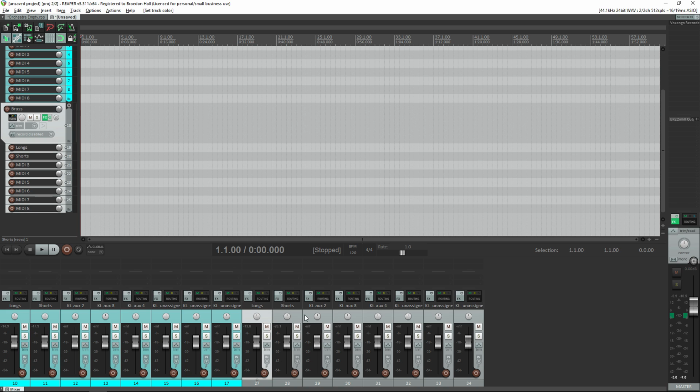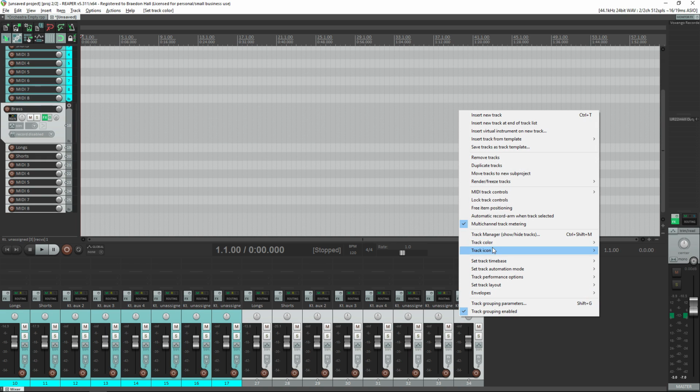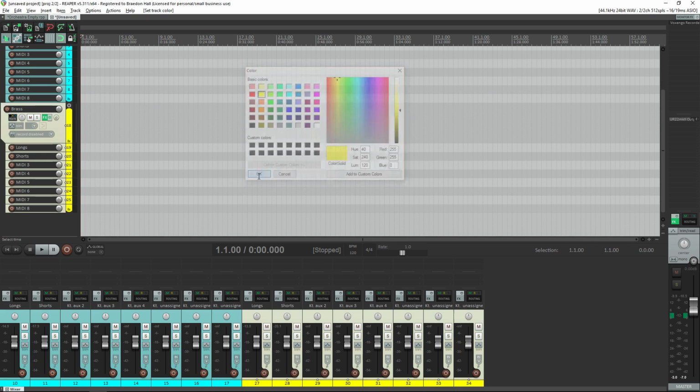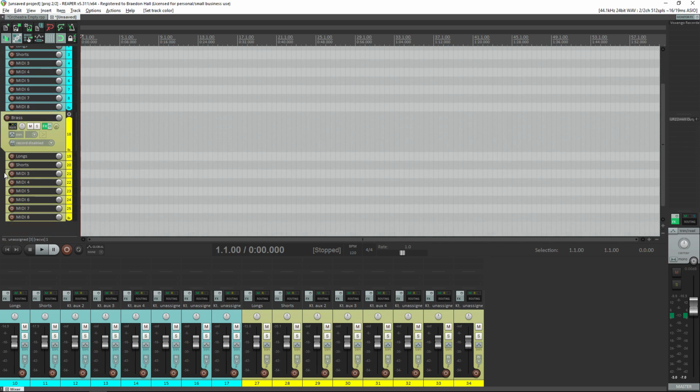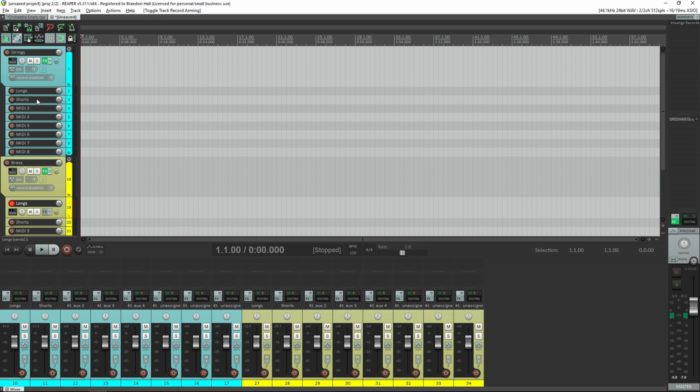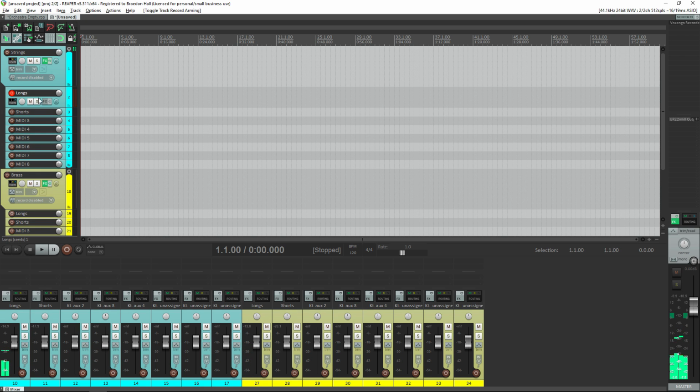So of course you can do that for your next set as well. Right click, track color, set tracks to custom color, and we'll put this one in yellow or whatever you like, and then you can see that the brass corresponds to these channels here, and the strings correspond to these channels here, and the brass is coming through there, and the strings is coming through there.